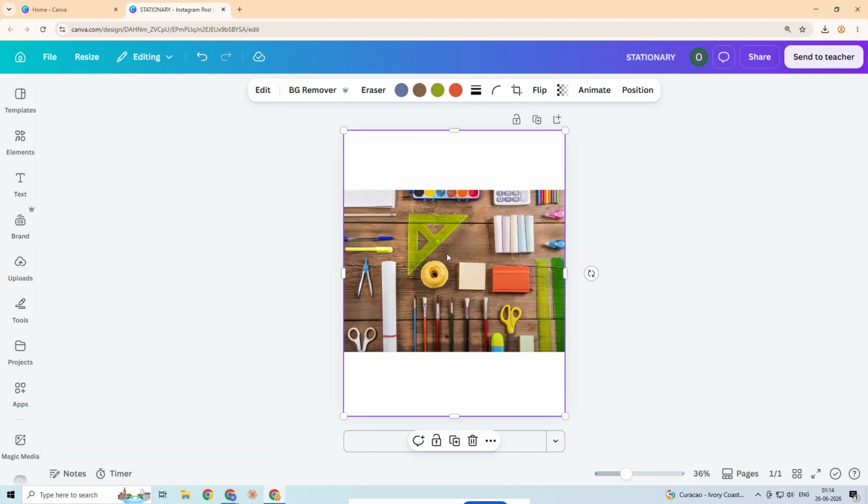This is one of the easiest ways to clean up an image in Canva, especially when you don't want to use complicated software or spend time learning advanced editing tools. It's fast, beginner-friendly, and really helpful when you need a polished final design. And that's how you remove text from an image using Canva AI in just a few simple steps.